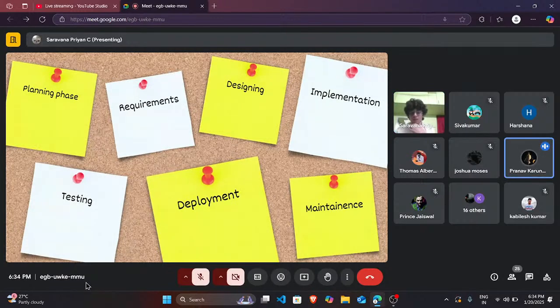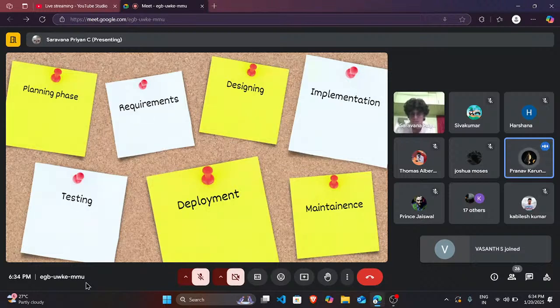Could you describe the link between implementation, testing, and maintenance phase? So implementation, testing, and maintenance, right? Yeah. So I think implementation is the most important part in the SDLC model, because that is where we write the code for our project. Once we are done with the code, we move on to testing. In testing, we perform different kinds of testing like unit testing and integration testing. Then once we are done with the testing, we move on to the maintenance.